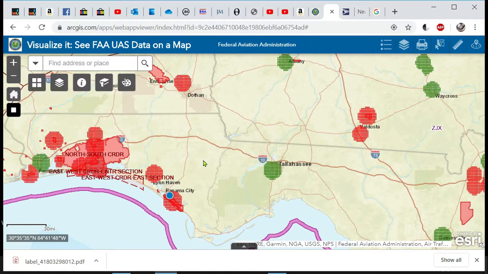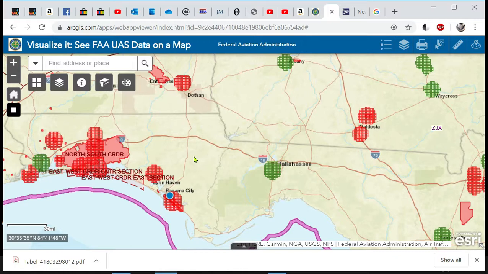In other words, any national park, the current policy with the National Park Service is you can neither take off nor land within the national park. So even though it shows it as Class G airspace, you still can't take off or land from the national park. However, the loophole there is they don't control the airspace, they only control the ground.